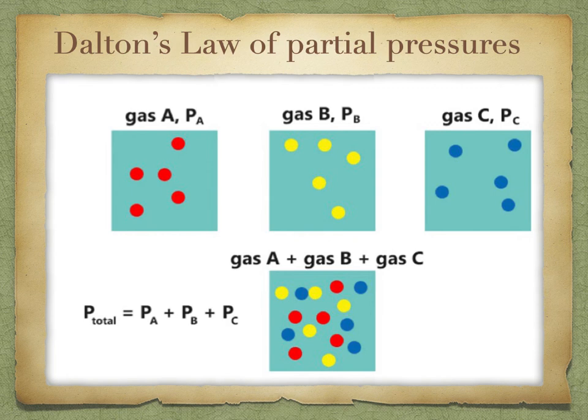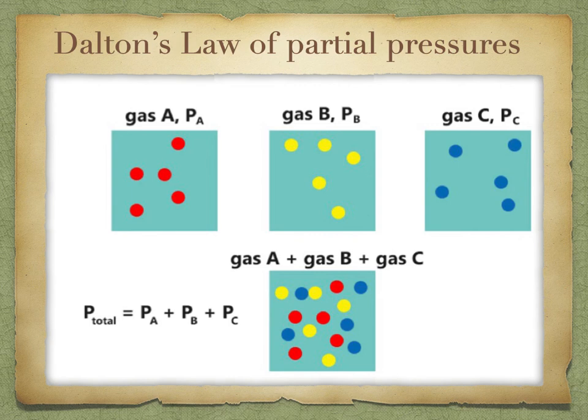And essentially, what he sorted out is that a gas will expand to fill a container. And it will expand exactly the same way, whether it's the only gas in the container or whether it's mixed with other gases in the container. So if we think about that center picture, gas B, those yellow particles there, they're going to disperse and spread out exactly the same way if they are the only gas or if they're mixed with other gases.